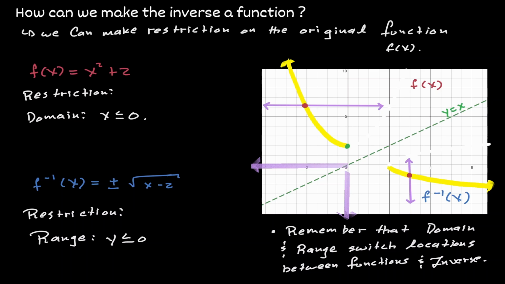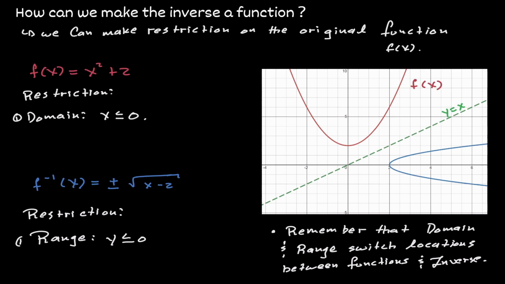But this is not the only restriction that we can consider to make the inverse a function. We could also consider the restriction where we only consider those x values on the right-hand side of the vertex of the original function. We can consider those x values which are greater than 0. So let's cover the section that we are ignoring. And I notice that the original function now will pass the horizontal line test.